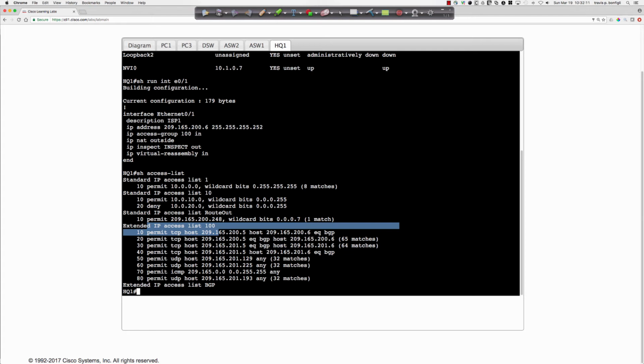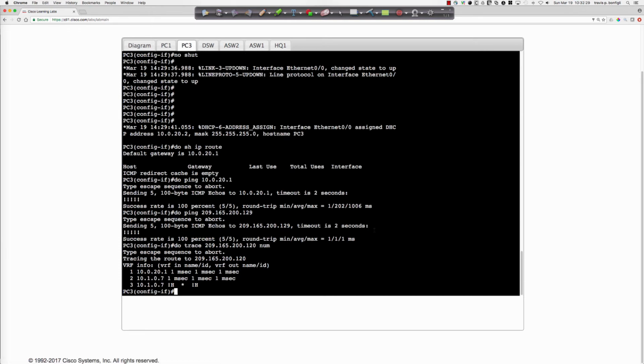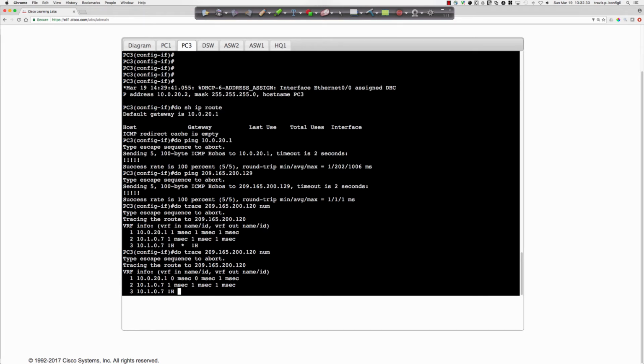And that's interesting. And let's see, inspect out. So we've got ICMP allowed to come back inbound. Let's see. Yeah, it does not like that.